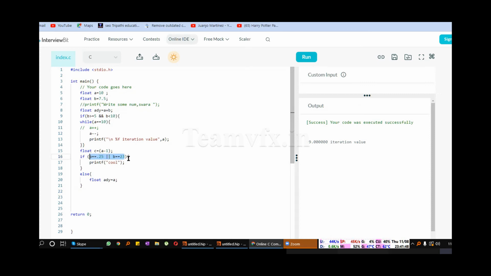Amrut, please read it. If B is equal to 0.25 or B is equal to 23, printf cool. So it should be either of these two values strictly. If not, it won't give the output.